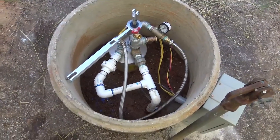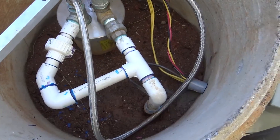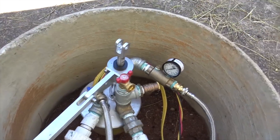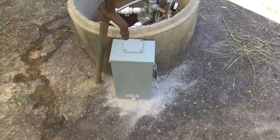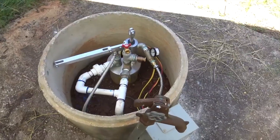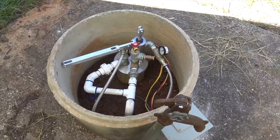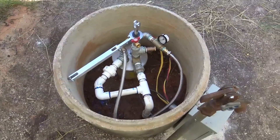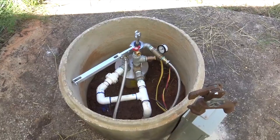Finished product — three pumps in one well. The PVC on the left is coming from the new Grundfos soft start pump we put in, tied in with the regular Franklin one-horsepower pump that was dimming his lights. We have the simple pump back in its position. We have two sets of wires coming to a 100-amp selector switch. Right now it's in the Grundfos position, so if any problem arises with that pump, you can switch between them. You also have a shut-off out here so you can switch back to the Franklin pump. There are a lot of redundancies in this small space, but it can be done. We had to pull the first pump to make sure we had no obstructions to put down the other two pumps.